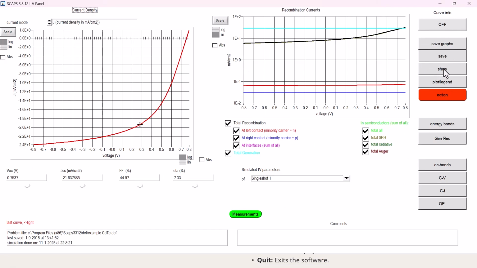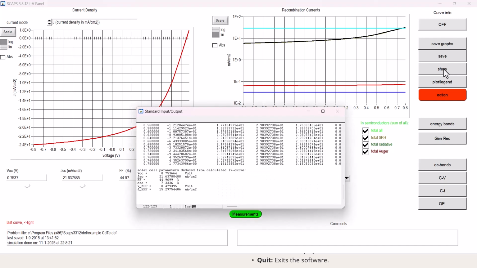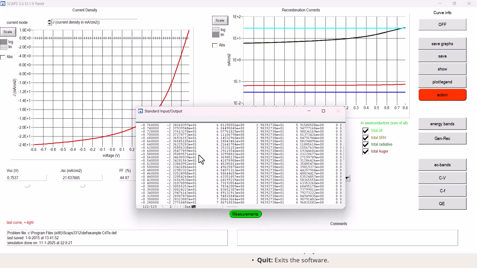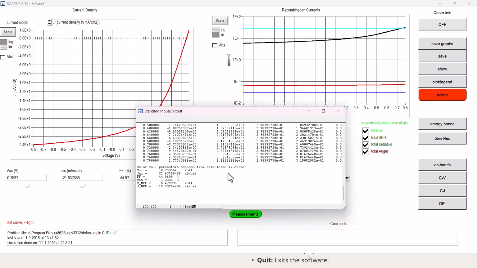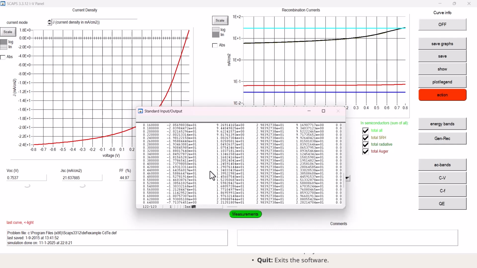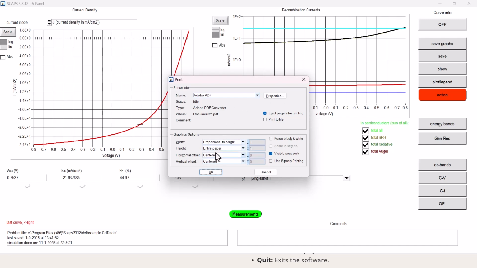We can see all the calculations and all the numbers that were generated during the calculation. So you can see these are the parameters that are plotted on these graphs. This is the voltage, this is the current. So these parameters are what you are seeing on all of these graphs. So you can copy them and plot them in any of your most preferred software if you want to. You can also save your graph and you can look at the plot legend. In future videos, we'll be looking at all of these and understanding them better.